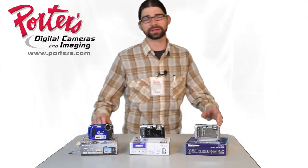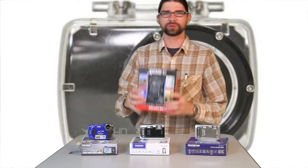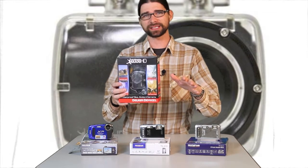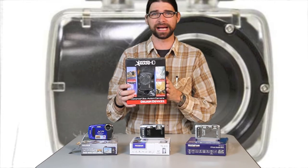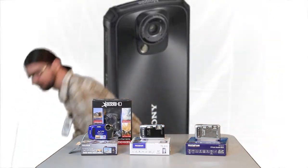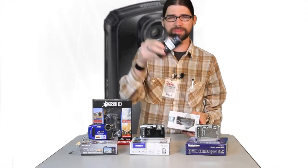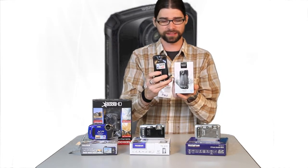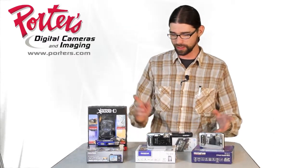And for you folks out there that are maybe more into video, I got a couple video offerings too. So this is the Delkin Wingman HD, okay? This does 1080 video. It's kind of like those GoPros. It's a camera in a little case, makes it waterproof, but this one has an LCD screen on it. And all the straps and stuff to rig it to your helmet and to rig it to your surfboard. And then Sony with their bloggy cameras, their little pocket-friendly 1080 bloggies, okay, they've made theirs waterproof, shockproof too. So a couple video options for you guys that are into the video. Wingman HD and the Sony bloggy. So those are rugged units that we got available at the store.